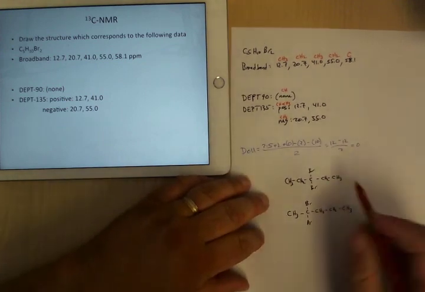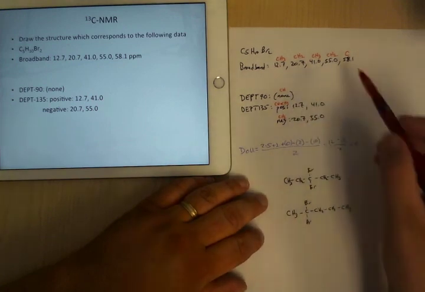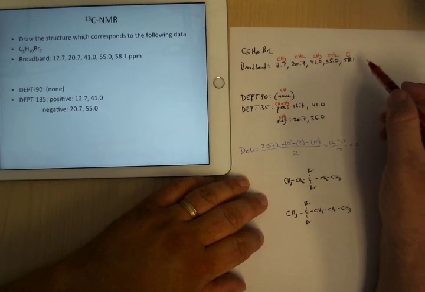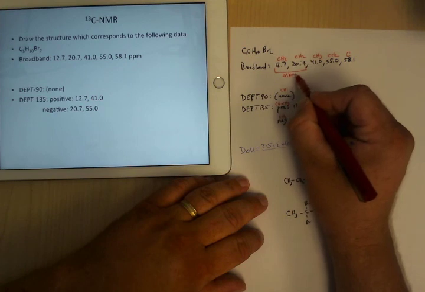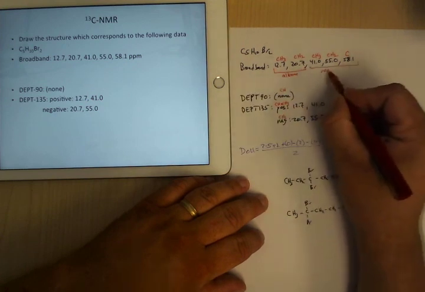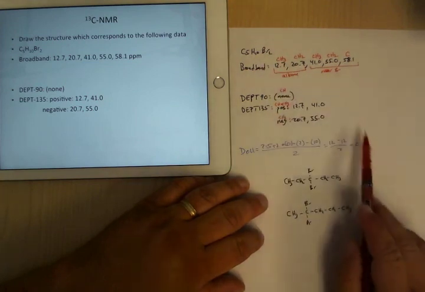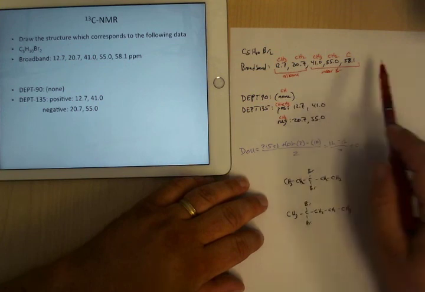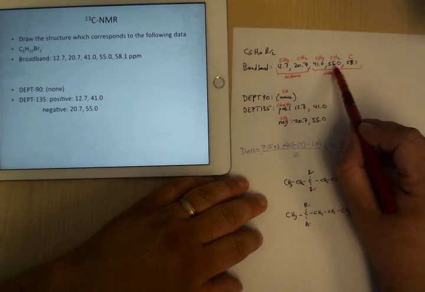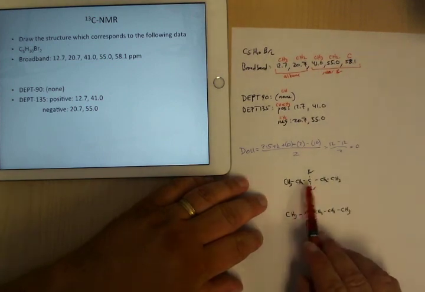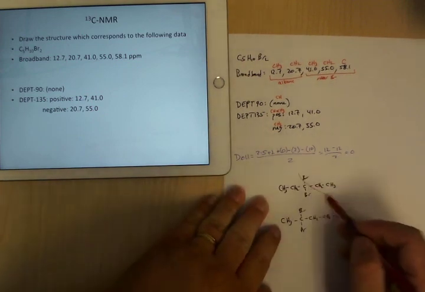And so which one is it? Well, you can look at it 2 ways. Because we didn't look at the chemical shift, these are the regular alkanes, but these are going to be probably near the bromines, since that's the only electronegative thing we have, especially with no degrees of unsaturation. So that's the only place we could put them. But here we have a CH2 next to a CH3, so we know it's not that.